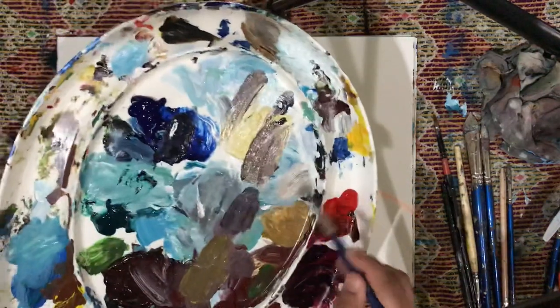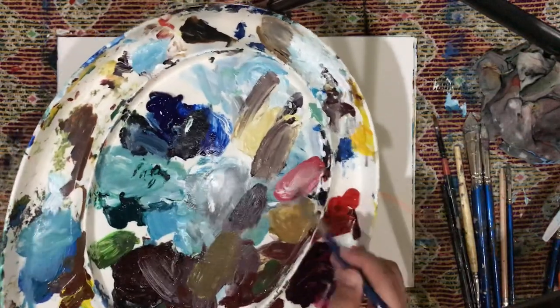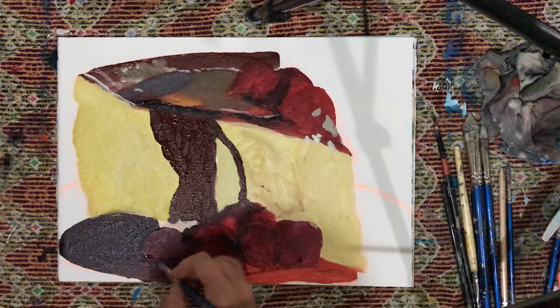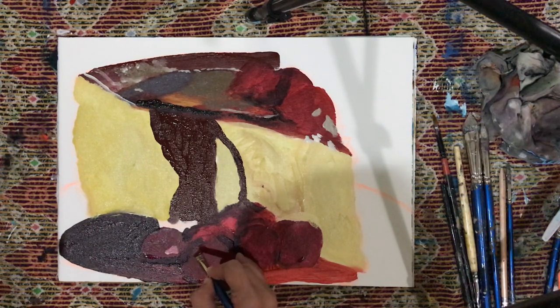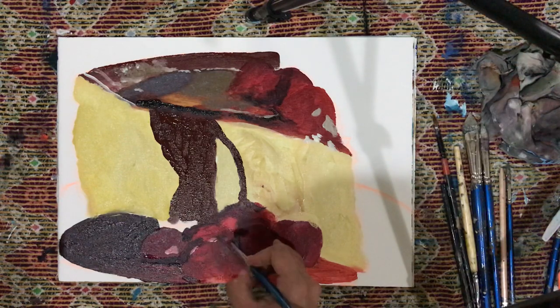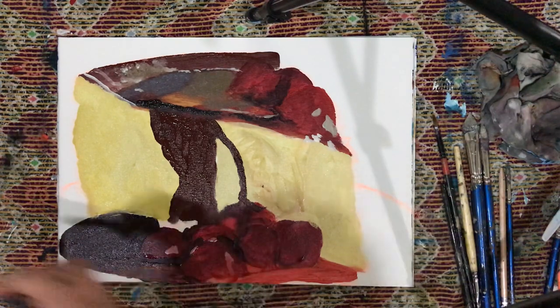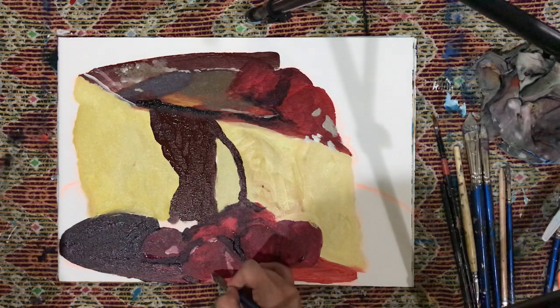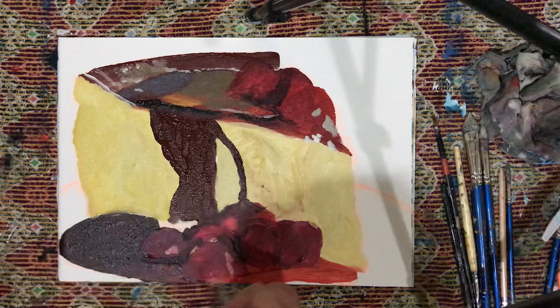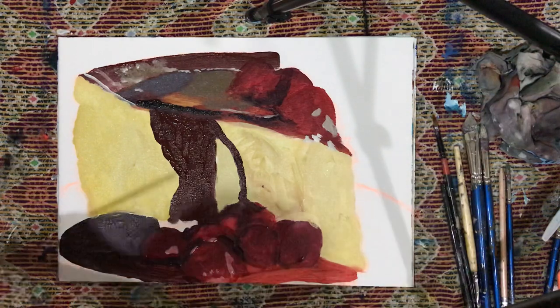And I'm gonna mix my white with some red color, so it's like pink. Okay. We're gonna highlight our cherries down here. This is not the final highlights, guys. This is just to identify where we're gonna apply the final highlights. This also provides some realistic highlights, because not all highlights are white. Some are just gray, some are yellow and all that.